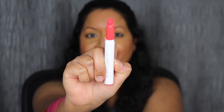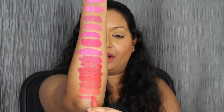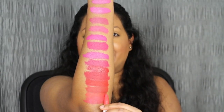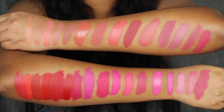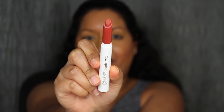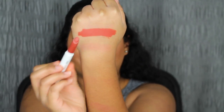The next shade is called Daytrip — I'm going to try and squeeze it in down here at the very bottom. Daytrip is described as a pink coral shade with a matte finish. Here are some of the swatches of the ColourPop lippy sticks. I'm going to have to remove these because we have 17 more shades to go. Now we're going to start with the fifth row. The first shade is called Who Run This — a rusty red shade with a Matte X finish.